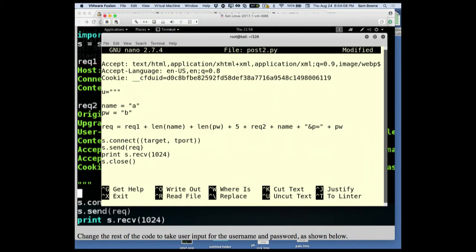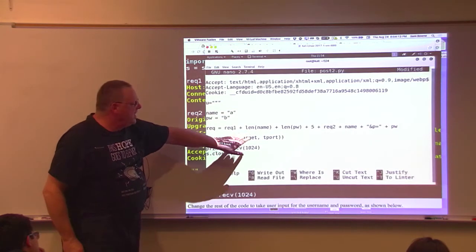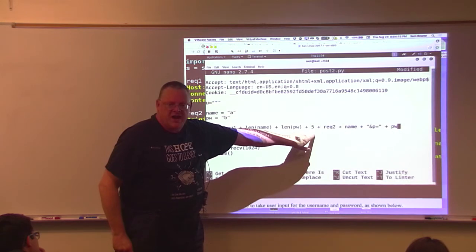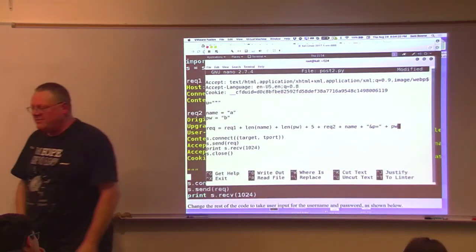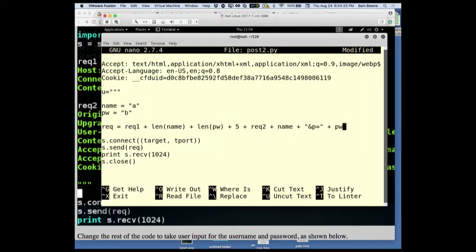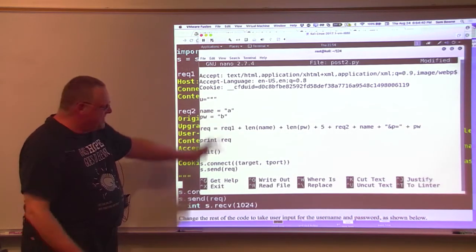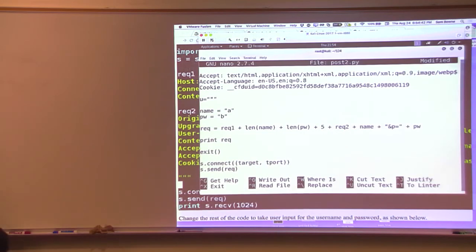So I hope it's clear. Request 1 has the post and all the junk, then it needs the name. So I put in the length, which is length of name plus length of password plus 5. Then I have the rest of the text, and then I need the name and P equals password. That might work. I'm not even going to bother sending this to the server right now because I suspect something might be wrong. I'm going to just print request to see what it looks like. And since I don't want to continue with the script, I'm going to put exit here, so it's not going to do the rest of my script. This is a trick I commonly use when I have a feeling I'm in trouble. I print out something to see what I've got before going any further.